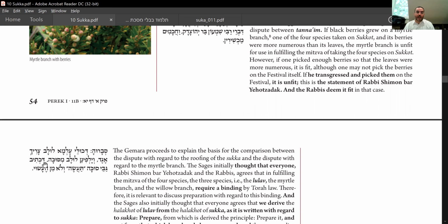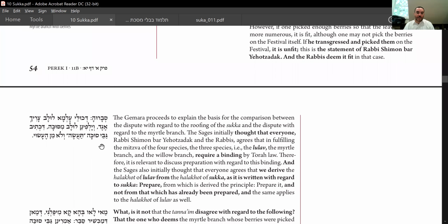Savruha tekule alma lulav tzarich eged ve'alfinan lulav misukkah, kitiv gabe sukkah ta'aseh ve'lo min ha'asui. Right now, let's assume that everyone agrees that you need to tie the 3 together. That itself is a discussion. Maybe you don't need to tie them together. But let's say you do need to tie them together. And we will derive lulav from sukkah. Only regarding sukkah does it say you have to make it. Regarding lulav doesn't say you have to make it. But we're going to compare the 2.